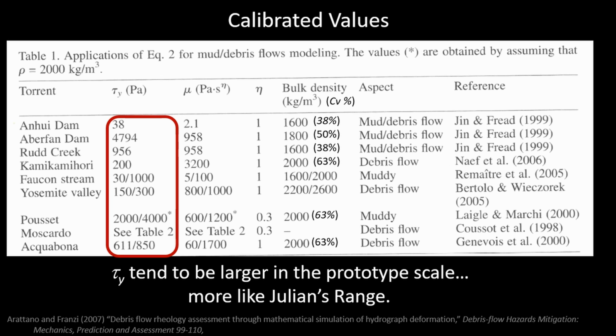These are calibrated values. These are values that people use, and this is from Aranto and Franzi. This is mostly Flow 2D. I think many of you know that before this was in RAS, the model that was most commonly used to do this was Flow 2D, which was Jim O'Brien's model, from the O'Brien method. So it makes a lot of sense that those were in there very early, but some of this is also customized modeling. What do you notice about these numbers compared to the laboratory numbers?